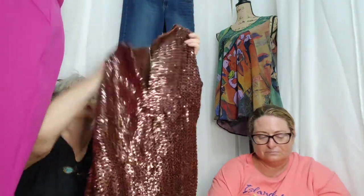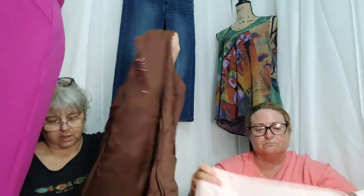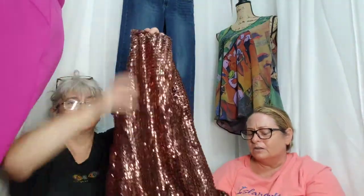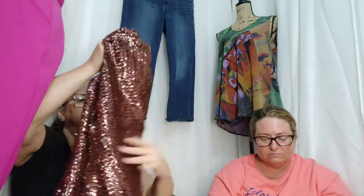Ridiculous. It is a mini dress, and I'm probably going to have to look up an RN number because there's not, oh my gosh, is there no tag at all? Oh, that's going to suck. But somebody's going to want this anyway. So it's unbranded. We got new tag, but oh my god. And it's such a nice sequin. It's like really heavy laden sequin. This may have been a custom dress, but yeah, I mean, this thing's heavy and there's no missing or loose sequins on it. And I guess it's brown. Yeah, it's kind of brown. And you've got a little V-neck on there. So, somebody's going to want it.